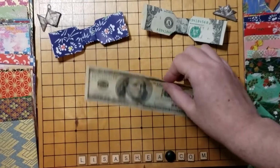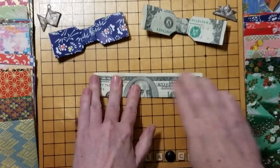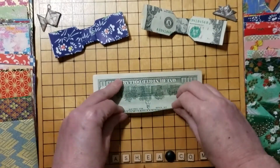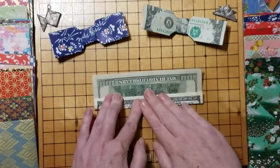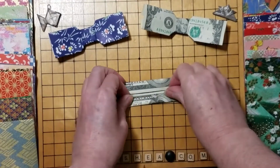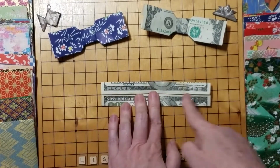So we're going to start by folding it in half lengthwise. Alright. Then we're going to unfold it and fold it into that center line we just made. We're going to do the other side too. Fold it in to that center line. Now we're going to fold it in half this way.